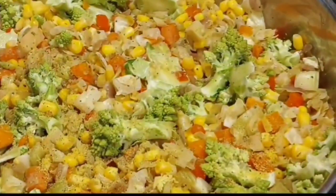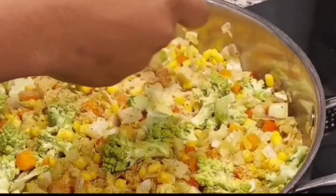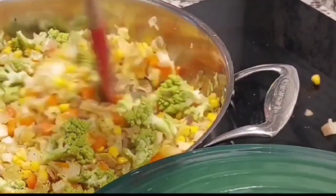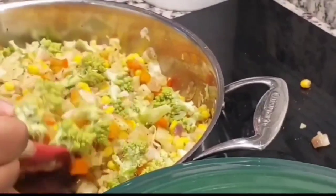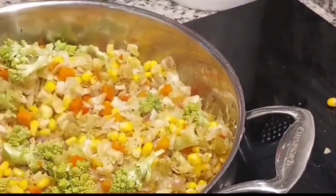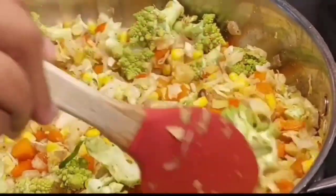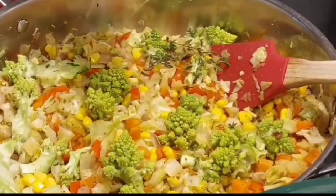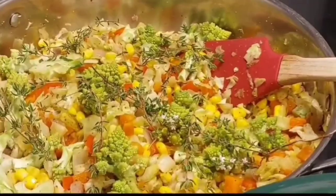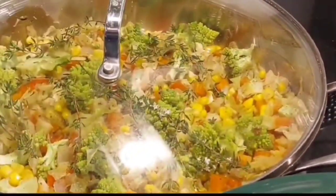Right here we're adding a little bit of organic adobo, and I think some garlic powder. And again, everything will be listed for you. And of course some thyme. It wouldn't be complete without some thyme, right? And as you can see, my thyme is blooming.